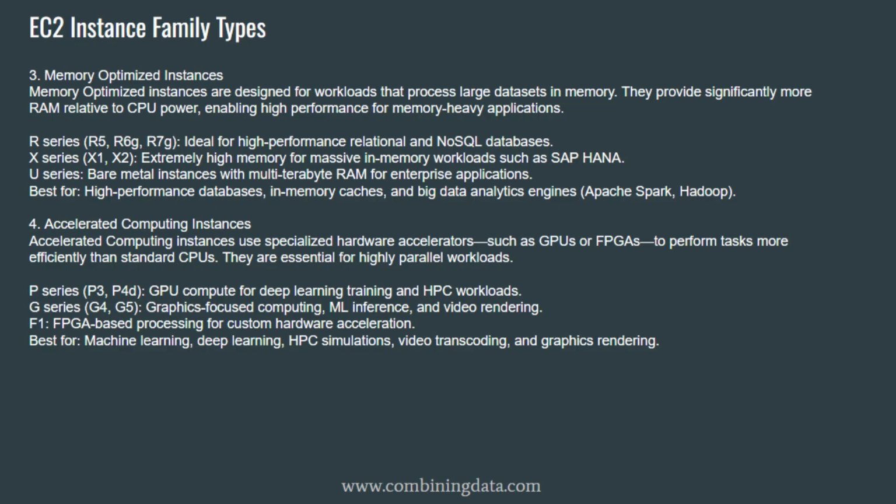They are ideal for high-performance databases, both relational and NoSQL, where fast memory access is critical. X-series, X1, X2. These provide extremely large amounts of memory and are typically used for enterprise-grade, in-memory workloads such as SAP HANA. U-series. These are bare metal instances with multi-terabyte RAM, designed for very large enterprise applications that require maximum memory capacity and direct hardware access.